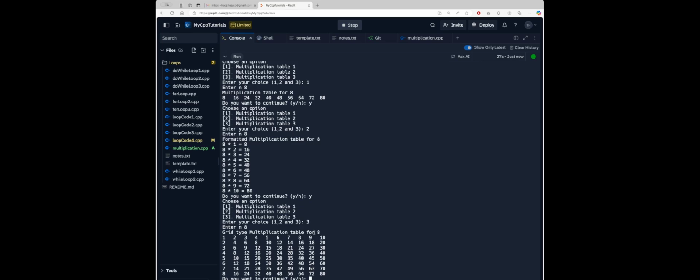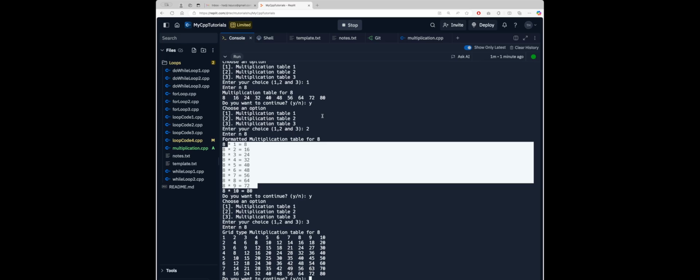So in the grid type format, we will list down here 10. This will be the j variable. This will be for the i variable. So we just need to multiply each of the numbers here. So 2 multiplied by 2 is 4, 6, 8, 10, 12, 14, 16. 8 multiplied by 2 is 16 there. So since we have n here as 8, the value will be up to 8. If you look at the output, this one is the same as the other two multiplication tables that we have earlier.